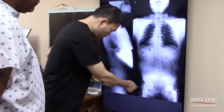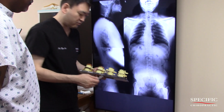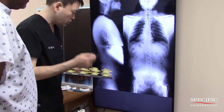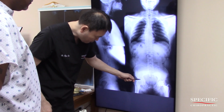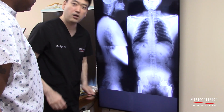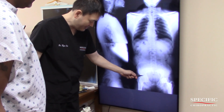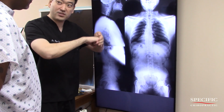But when I take a look on your left side, I also see a lot of breakdown, like between these two over here. Okay. Right? The good news is I don't see the bones touching. Right? What I do see as a yellow flag is that it's not smooth. Okay. As in other words, like a ball and socket joint over here.